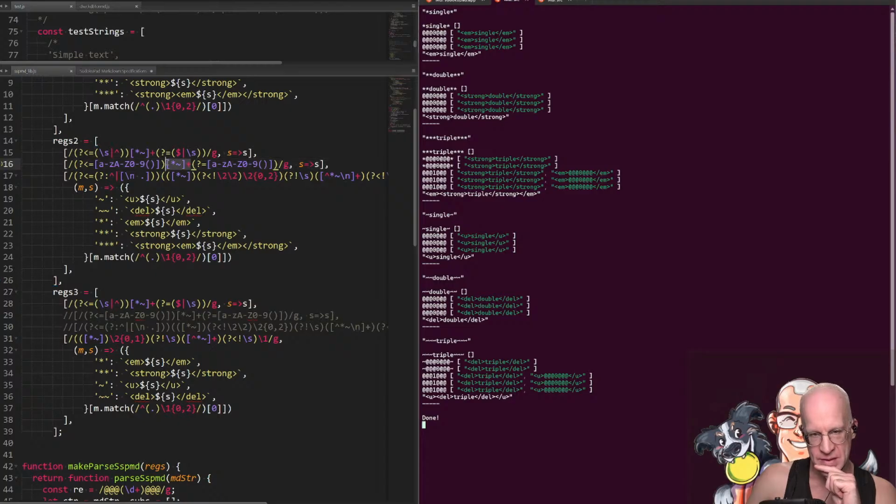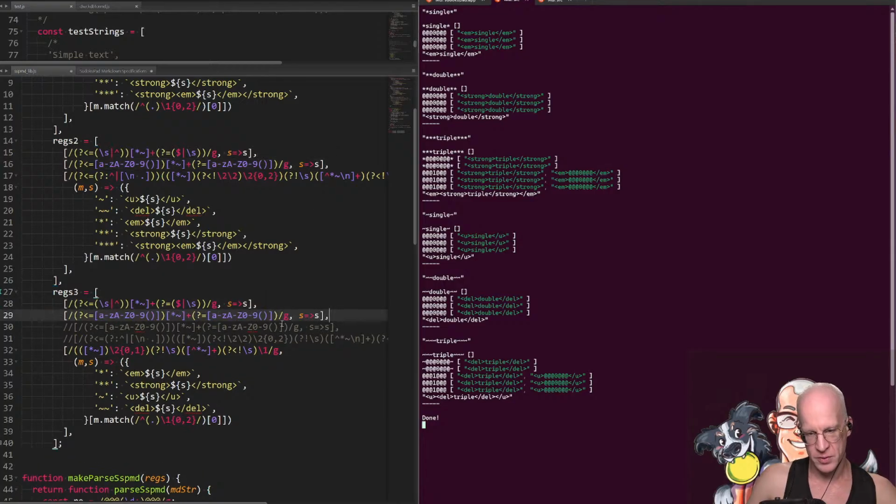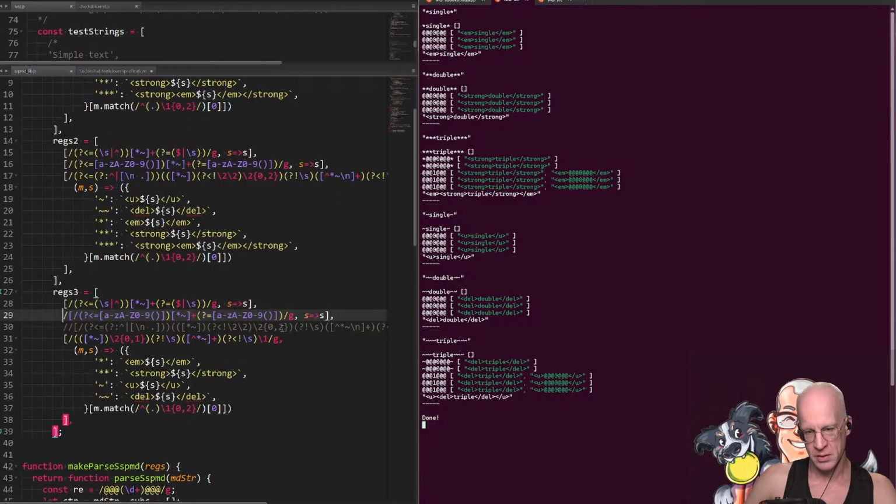It says any set of symbols that's preceded by one of these, i.e. a letter, a number, or a brace, and then followed by a letter, number, or brace. So in other words, that has letters on both sides, we're actually pulling that out first. Right, so I think that should be okay.